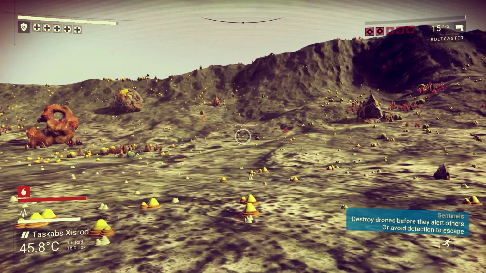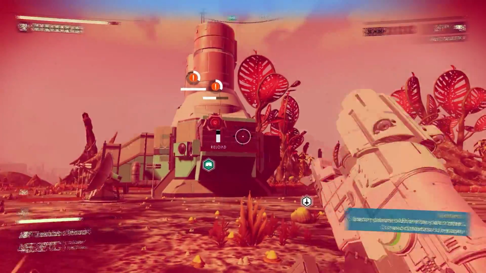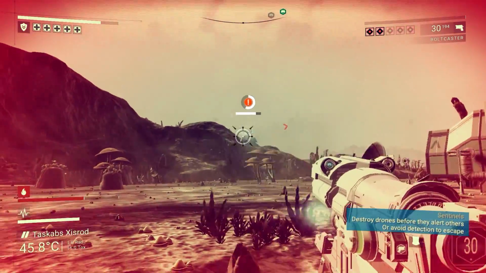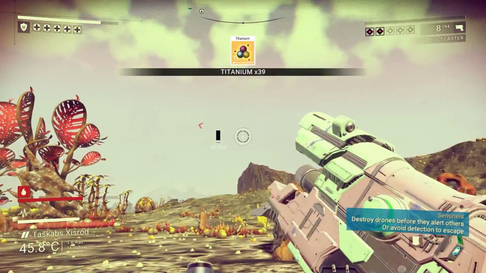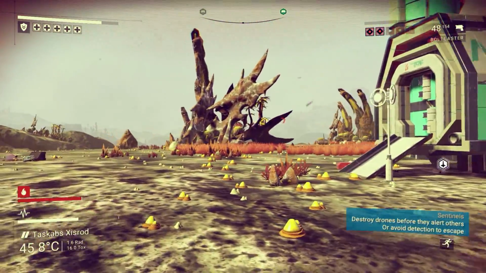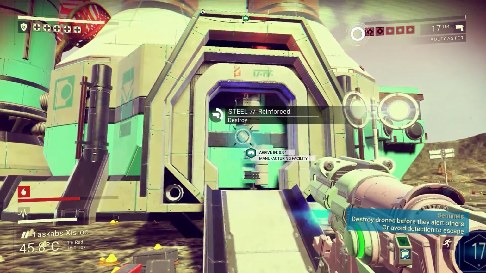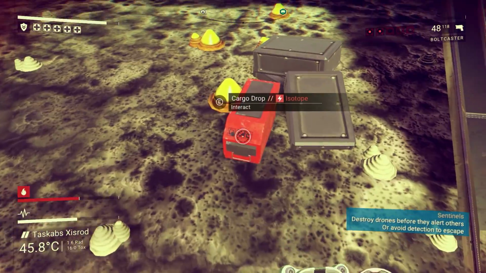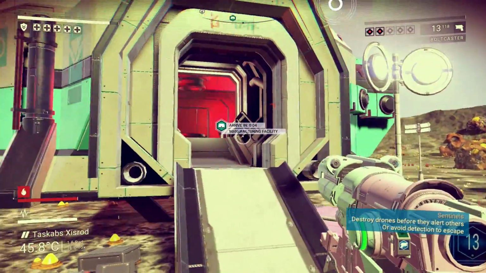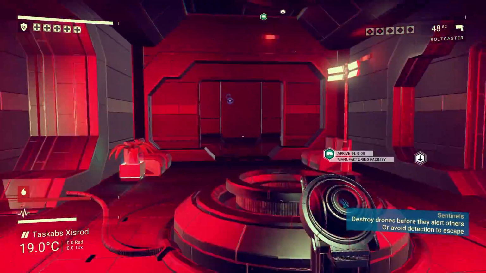I've been directed here. Getting some hitching. Sentinel down, some more hitching. What is up with this place? Is this place under alert because I attacked it, or has it just been like this?